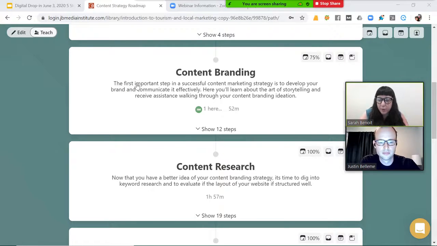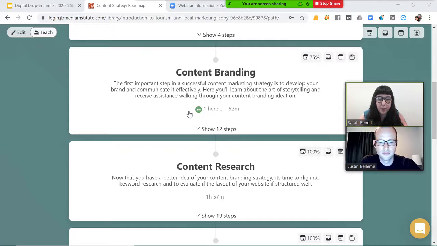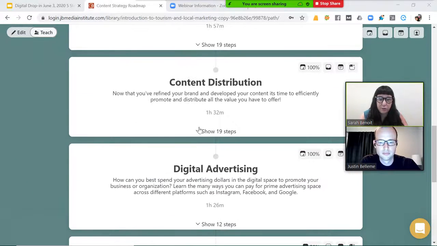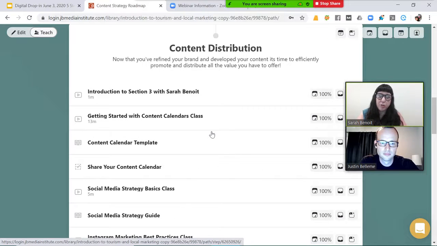So again, if there are any other questions for Justin and I, please feel free to chat them in. Like I said, as we're looking at this layout of our classroom with branding, research, content distribution, when you're thinking about your own content marketing strategy, think about these 5 steps that I'm giving you. And then each step, there's almost going to be tasks or subtasks under there, right? So you really want to think about, if we're going to research, what kind of research are we going to do? Which competitors do we want to look at? Are we going to look at keywords, hashtags, and so forth?